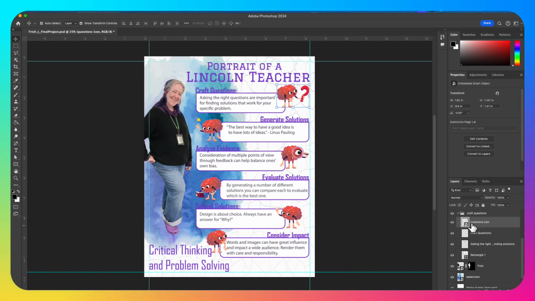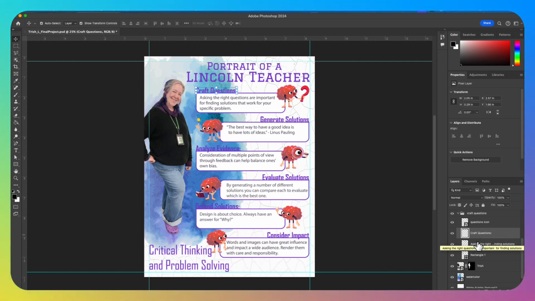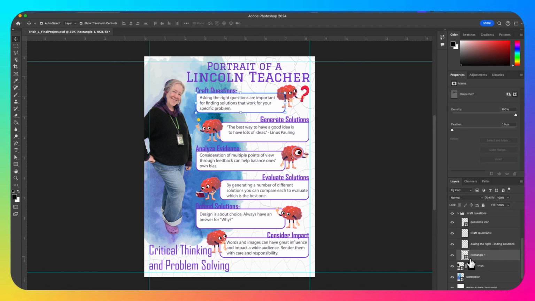I imported this icon, and we will get in and see this in just a moment. Craft questions, that's text, right? But it's not a font. It's been pixelated. Same thing here with the blurb, and then this rectangle, as you can see, is a path or a shape. It's one that was native to Photoshop. I didn't pull this in from Illustrator.